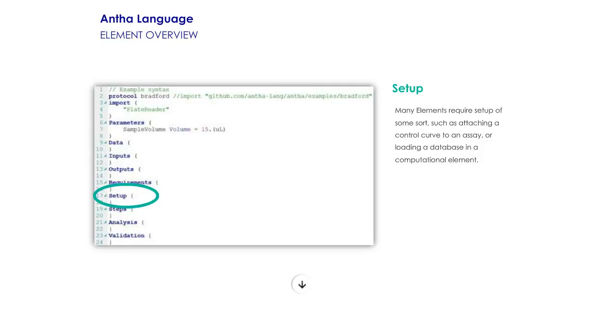However, there's certain classes of protocols, like an assay, where you do have dependence on other samples that are being used in the system, such as needing to be able to describe that there's a control curve attached with an assay. The setup block and then ultimately the analysis block enables you to pierce that veil and define these dependencies in a very structured way. So the system has the degrees of freedom it needs to ultimately optimize the execution of your experiment, and you have a simplicity of expression that keeps what you have to use to describe ultimately the complex execution of thousands of experiments at once as a simple process.